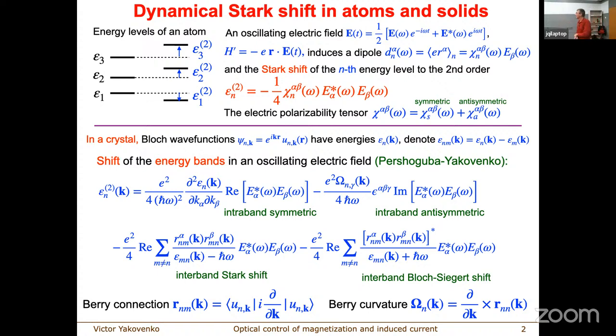Trey, you mentioned operating in a condition where you were in the gap and not directly exciting. There can be multi-photon excitation. Yes, Trey was asking about multi-photon excitations. Single photon frequency is within the gap, so there are no single photon excitations. But conceivably, you may consider multi-photon excitation that will take you above the gap, etc. But again, I ignore all that because I will be systematically working only in second order perturbation theory. I will not go to any higher order than second order perturbation theory. That means I can only deal with one photon, just because that's my order of perturbation theory. Anyway, I ignore these multi-photon things.